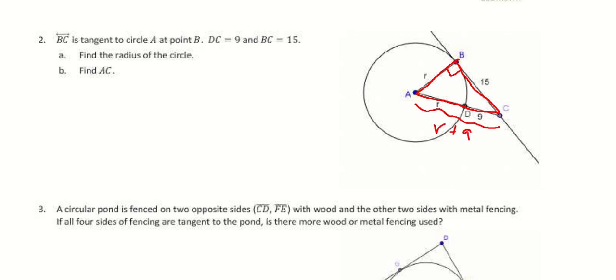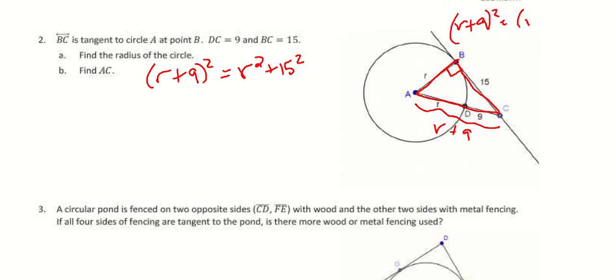So in order to figure this out, we have to use the Pythagorean theorem, but one of the sides is r plus 9. So it's going to be, get this, guys, a quadratic, sort of. So r plus 9 squared is the hypotenuse, that's c squared, is equal to r squared plus 15 squared. Now remember, r plus 9 squared is not equal to r squared plus 81. That is the big mistake that people make here. What this is equal to is this multiplied twice. It's r squared for the first one, 2 times r and 9, and then 9 squared.